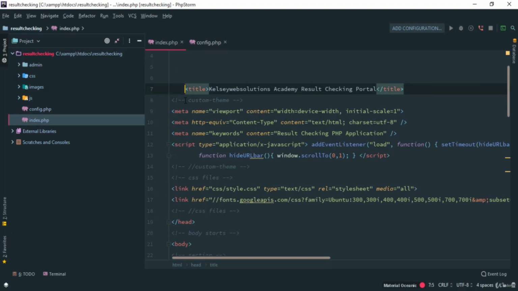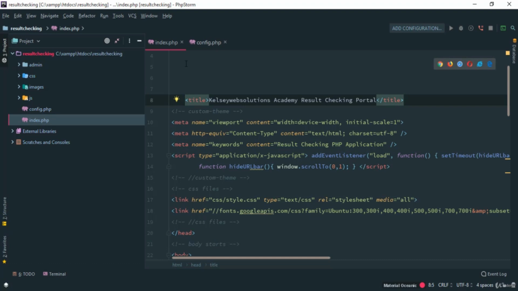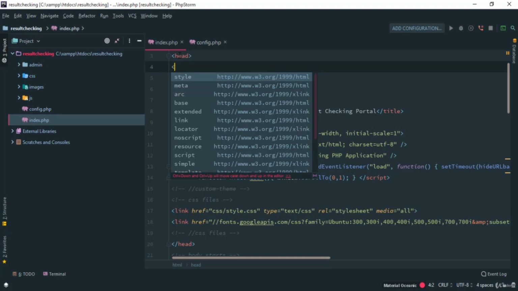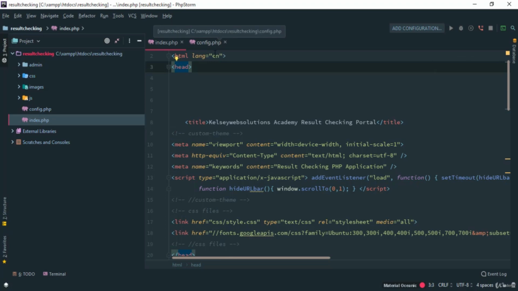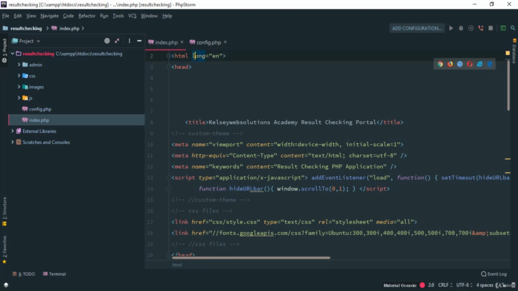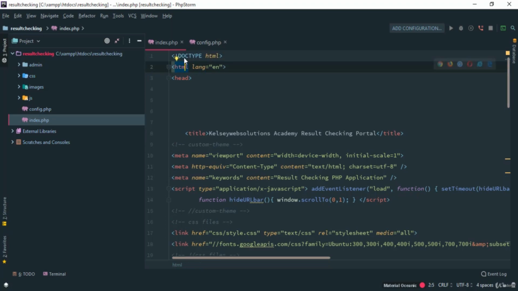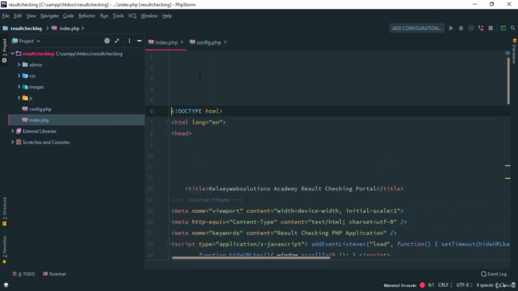So very quickly, I will just bring this down a bit, and of course I'm going to open the PHP tag. That should be above this particular one.